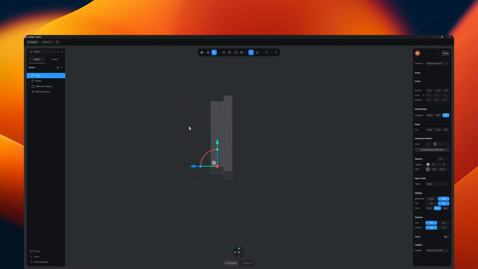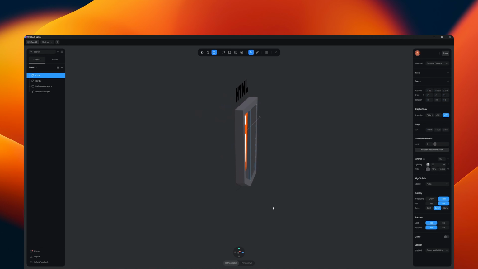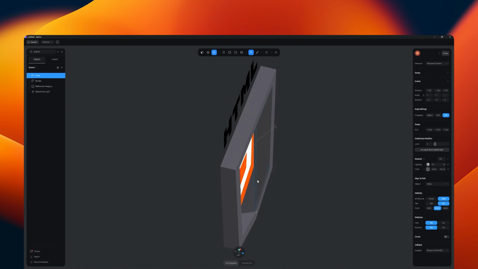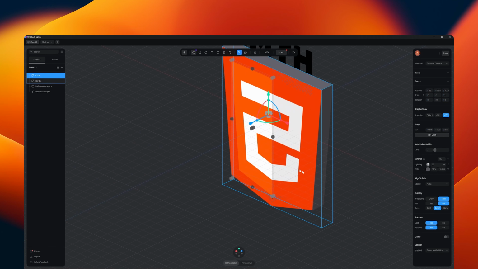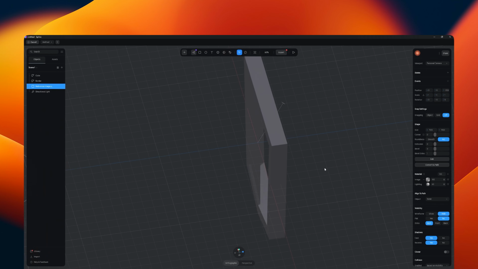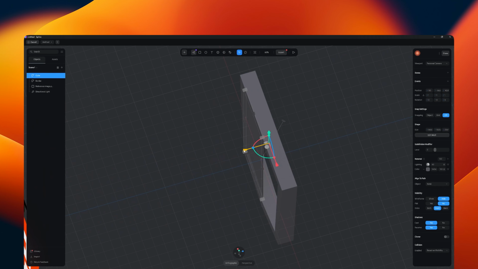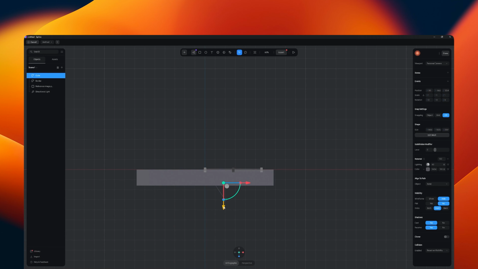And now to clean up the shape, we just rotate to the side view using the widget down the bottom and extrude it in to make it a bit thinner. And then go back to front view using the widget down the bottom, quick rotate to get a good view on it. And we're just gonna slide it back to the back of the shield. And then to get a better view on the shape, we can move the logo back out. And then we switch to top view and you can see exactly where it is on the Z axis.